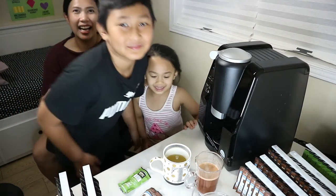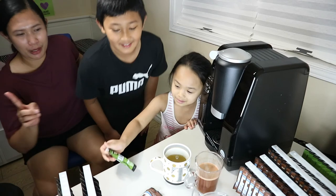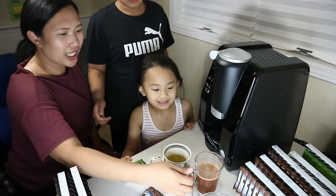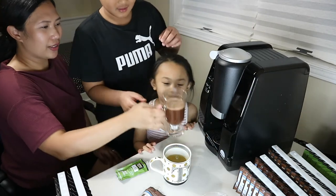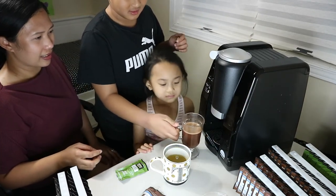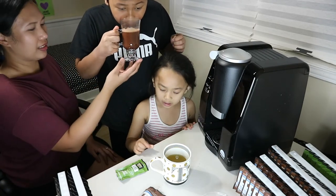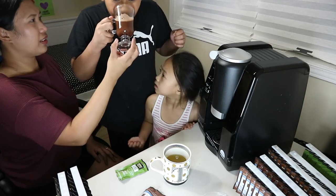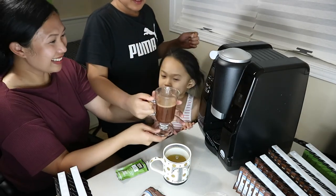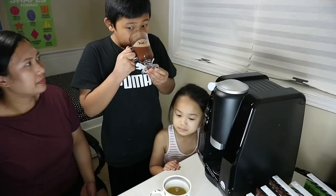So, nandito na sila. Wow, bango naman. I know, right? I think yung Starbucks yung naamoy mo, kasi yun yung pinaka naamoy ko din. This is the hot chocolate. You taste it. Me? Yeah, hold it. It's hot, right? Don't drop it. Hold the bottom part. Pretty good. Yeah, right? Tinikman ko siya, masarap. Nagustuhan ko din siya. I can't wait to finish this.